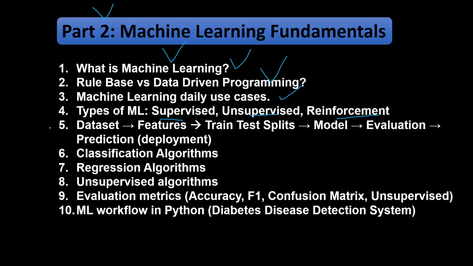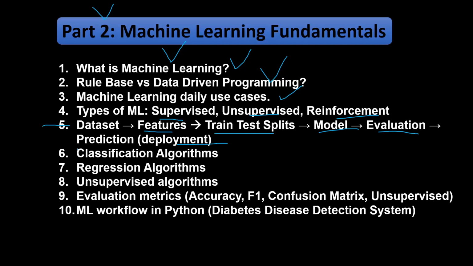Now before that, you also need to understand different types of dataset features that we have heard a lot of times for datasets, how we do train-test split, how we select a model, how we evaluate a model, and how we finally deploy the model so that people can use and take advantage of our trained model.